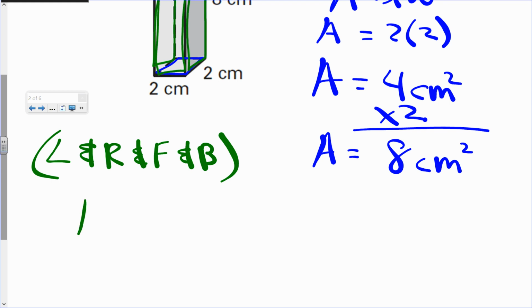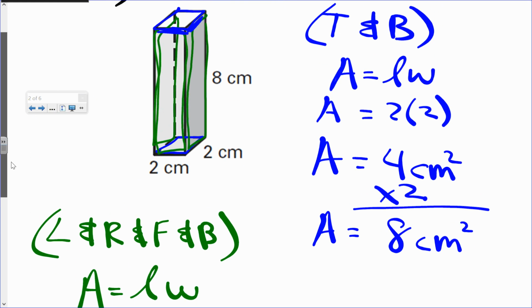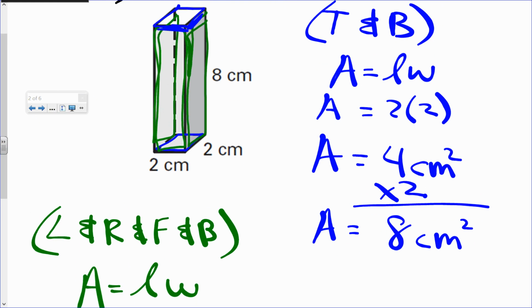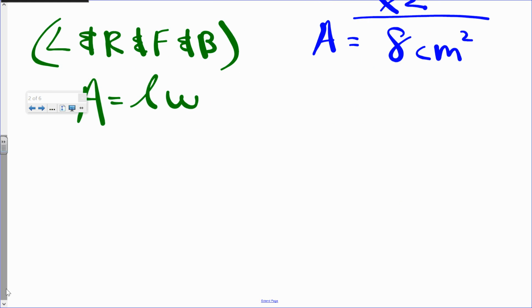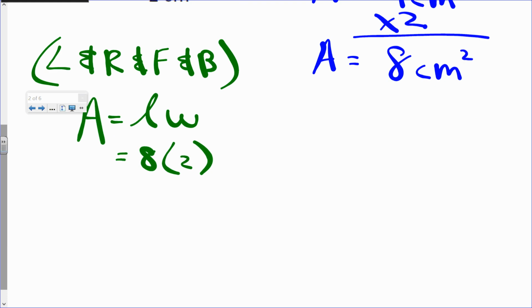Area of a rectangle then. Again, it's length times width. So all I'm going to do is find the area of one of those puppies and multiply it by 4 since there's 4 of them. This is easy. So here we go. I'll just focus on this right rectangle. The area of that right one there. The length is 8. The width is, what is the width? So the area of one of those rectangles is going to be 16 square centimeters.